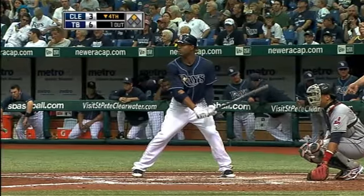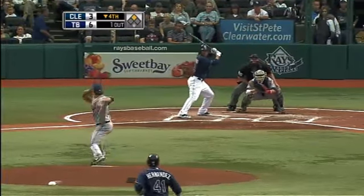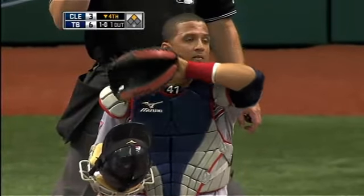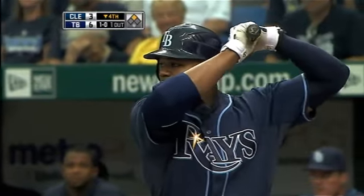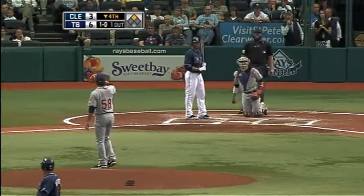You know, I think he felt also Victor Martinez had been calling some pitches in on Michel. I think you can feel that. I know you can feel that as a hitter when they're pitching you in, if you set up too soon inside. So he said, they're going to pitch me in, I'm going to turn on something. And he did. 1-0 the count to Carl Crawford. Crawford drove in the first run of this game back in the first. There's a strike. 1-1.